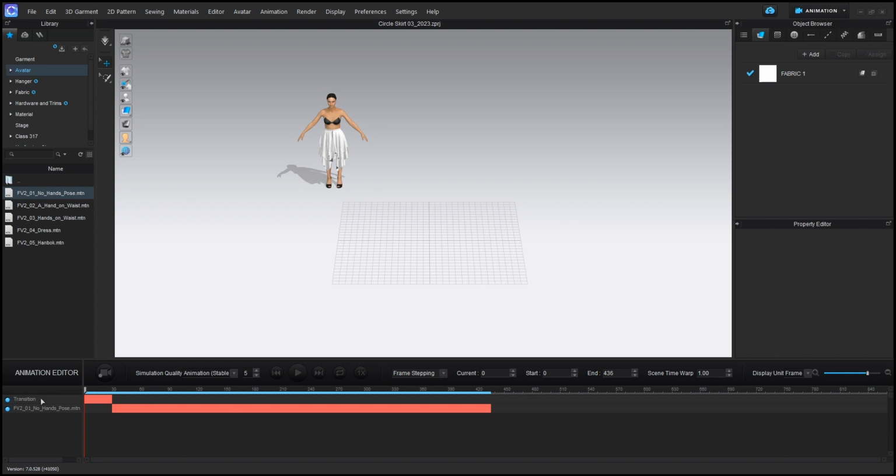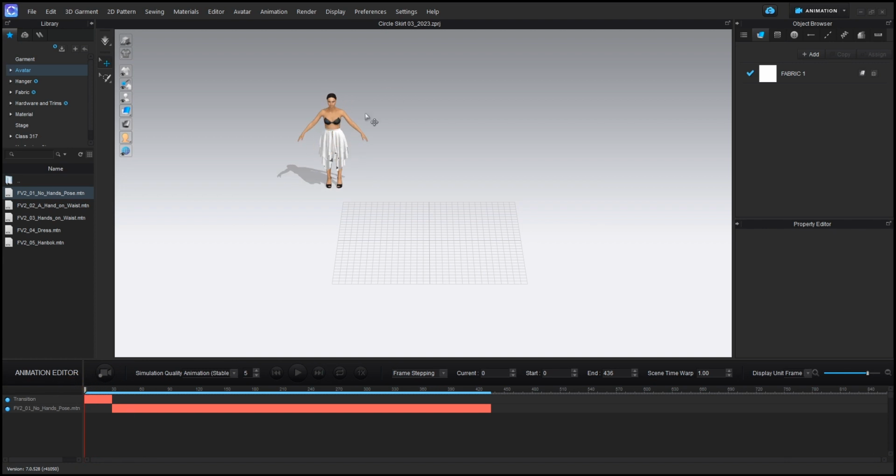We've got a transition, which is her moving into the start of her walk cycle. So there's one part to this animation that has been added to the avatar. And then we have the no hands pose where she walks down the runway. She does a little turn at the end of the catwalk, turns around and walks back. So that is the no hands pose. And we have a transition from her A pose into the start of that walk cycle.